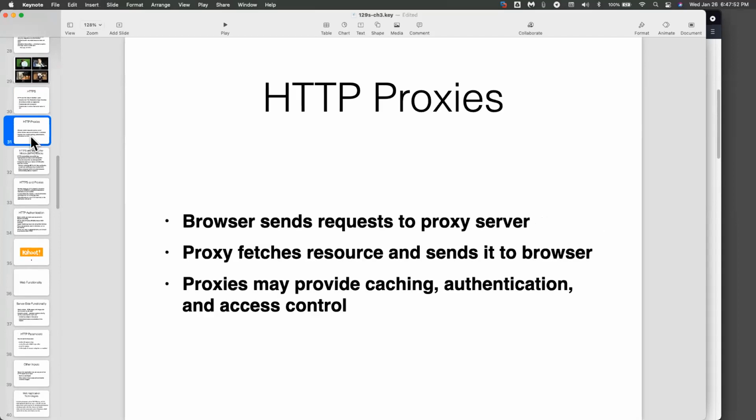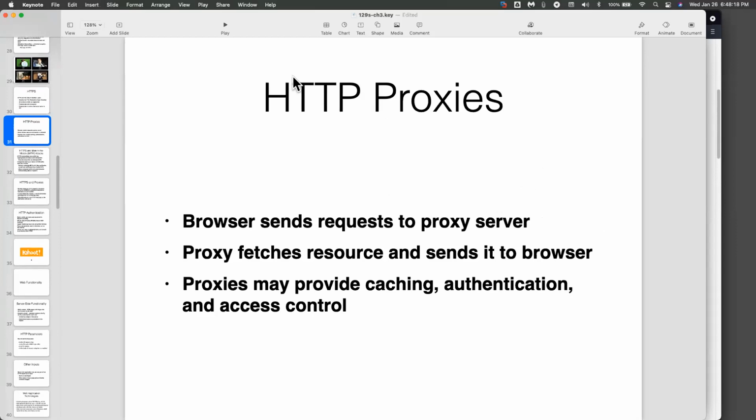Now you can have proxies, like I do. You may remember when I demonstrated going to my page, it didn't load from samsclass.info, it loaded from Cloudflare. I use Cloudflare, which is a reverse proxy service. So when you try to load my page, you are not sending traffic directly to my server. It's going to a proxy server, which hands the content over to you. This makes my page respond faster, and it uses less bandwidth, and it protects me from attacks.